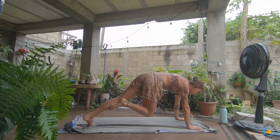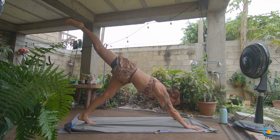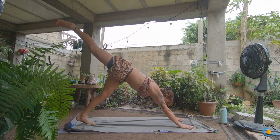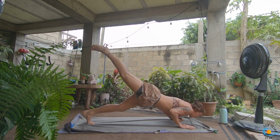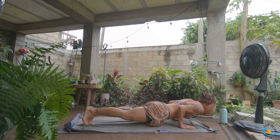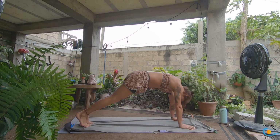Keep your right leg floating as you inhale, come into your three-legged dog. And then as you exhale, we're going to do a dive bomber. So you're going to lead with your chest as you bend your elbows. You're going to come down really close to the floor, come into a low, low chaturanga. Press all the way back up to plank, downward facing dog.